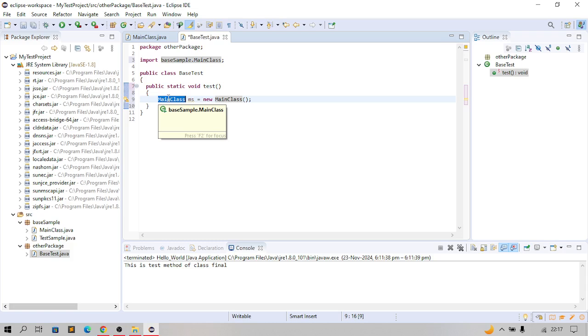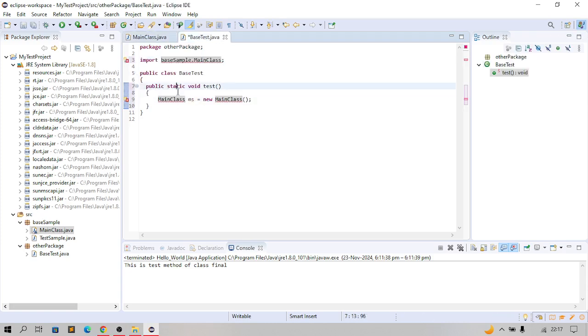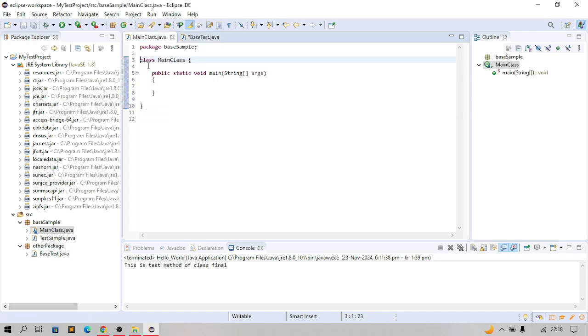Now we have access to main class. It is because main class is defined as public here. If we remove this public, then definitely we are not going to be able to access it. As you can see, it is not visible right now, because it now has the default access modifier.